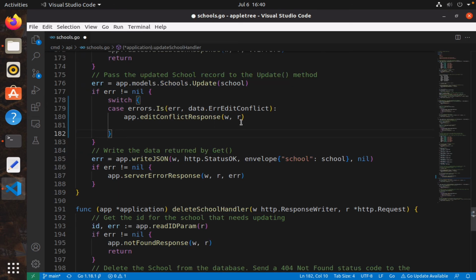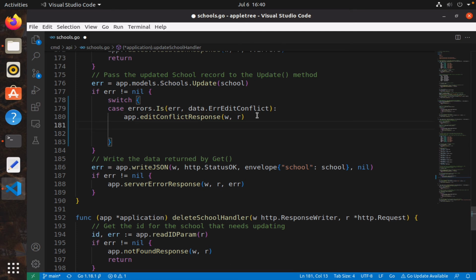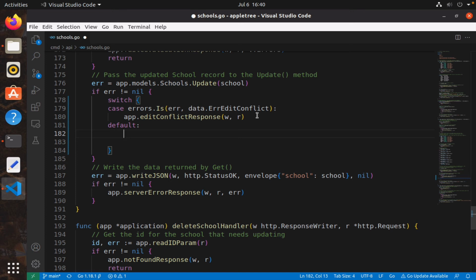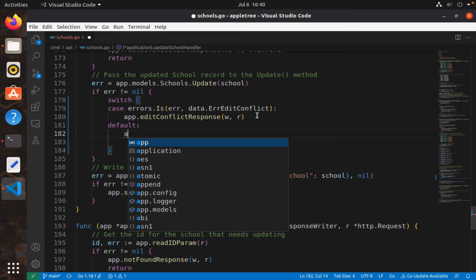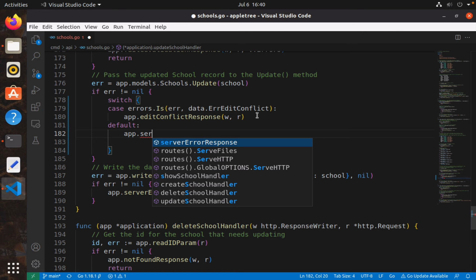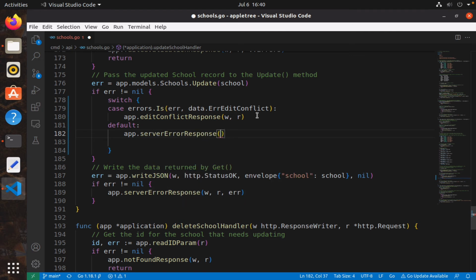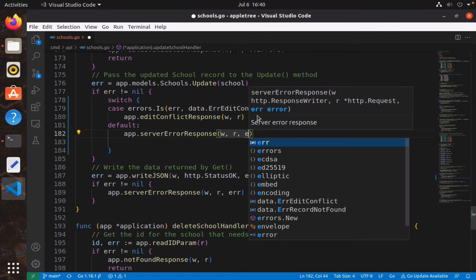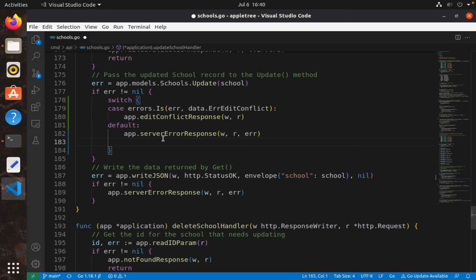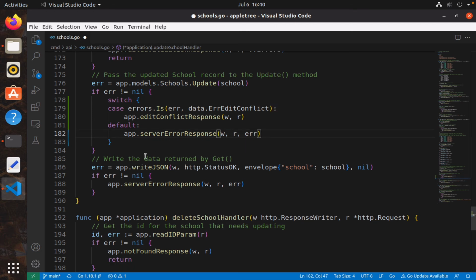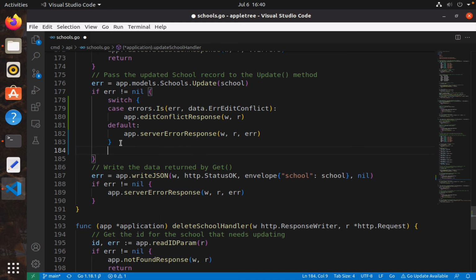Okay, and so the default will simply be app.server error response with w, r, and error. Okay, and then of course when we're done, we will simply return to ensure that no other code gets executed in the update school handler.